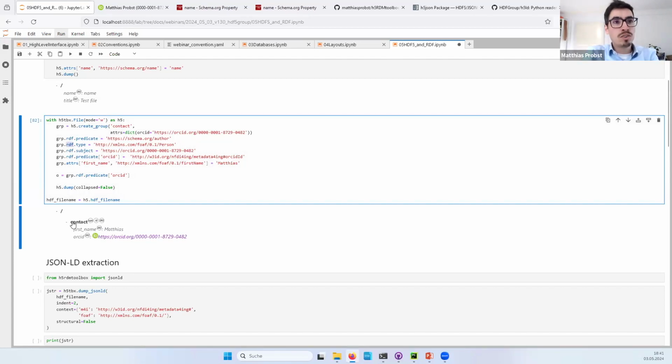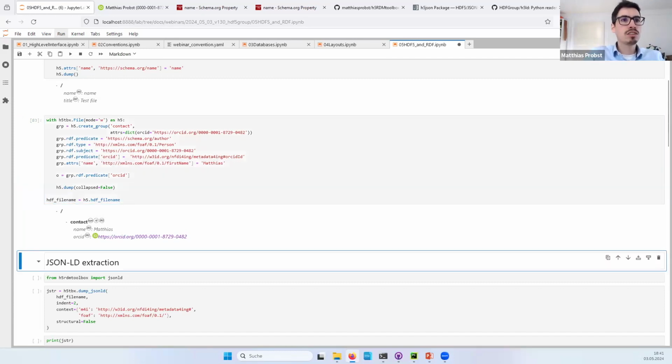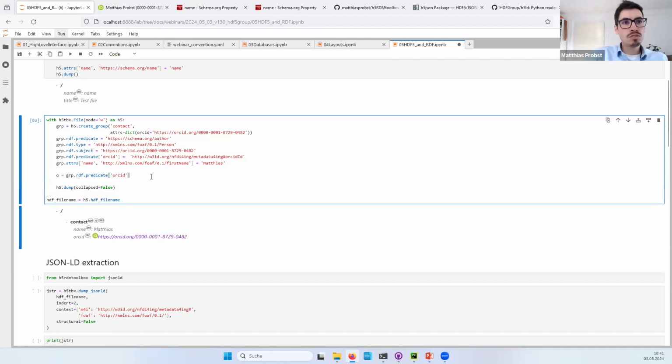which allows you to very quickly and very distinctly identify what I mean with first name. Because I could also have written just name, and then it's not clear if it's a first name or last name. And I understand that in most cases it's quite obvious for us, but for machines it's not.